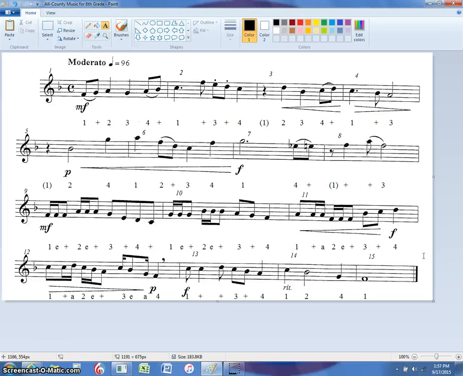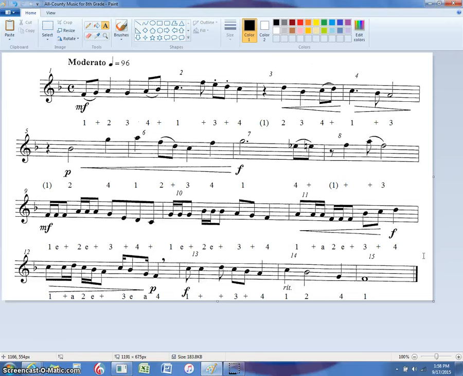Line 2, ready, measure 5, rest. 2, 4, 1, 2 and 3, 4, 1, 4 and 3. Now that one's tricky. This time I'm going to count the subdivision underneath on that dotted half so you can really feel that through. Here we go. Measure 5. Ready, go, rest. 2, 3, 4, 1, 2, and 3, 4, 1, 2, 3, 4, and 3.